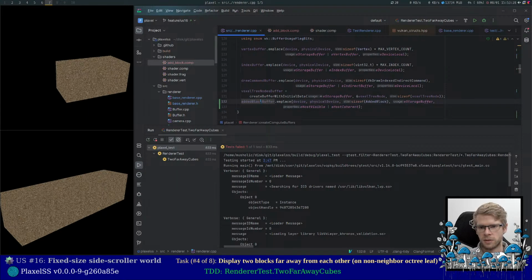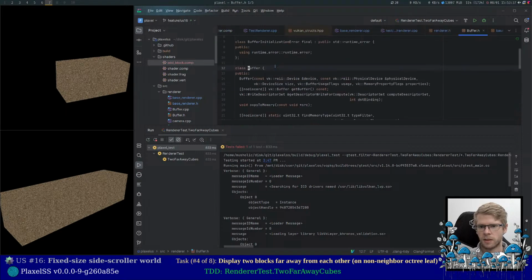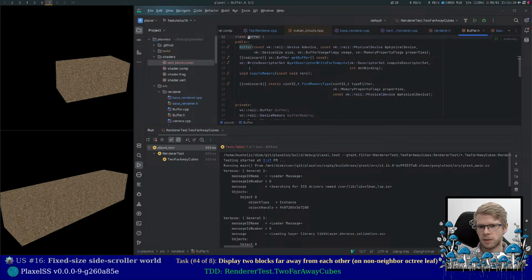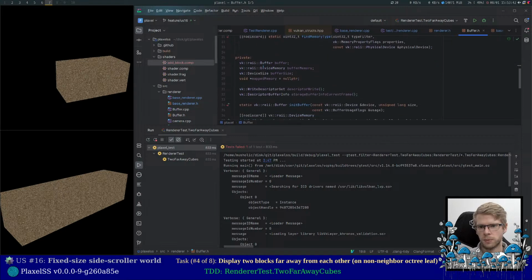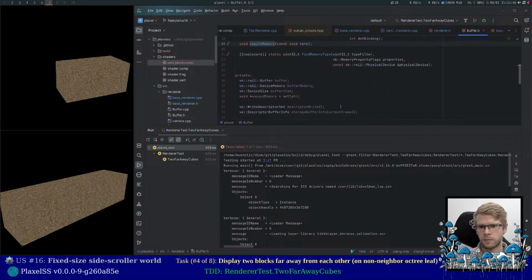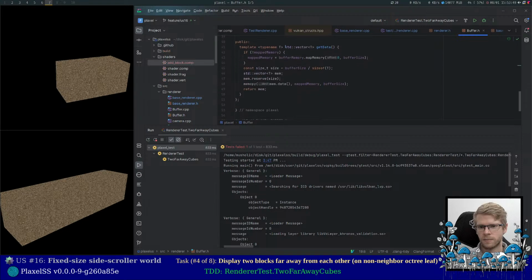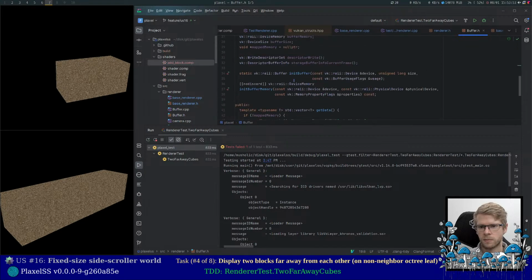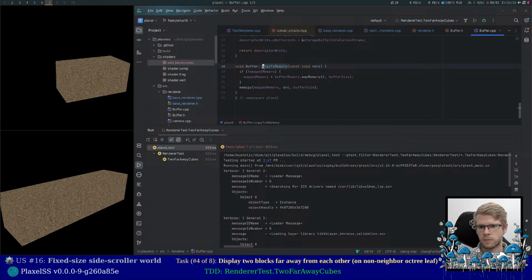Okay, so I have this new buffer. And inside this buffer object, I have this method copy to memory, which is implemented here.